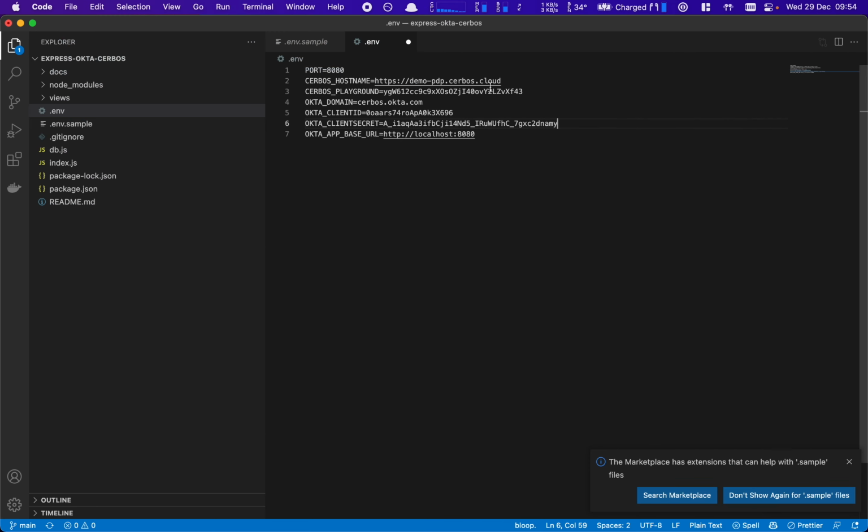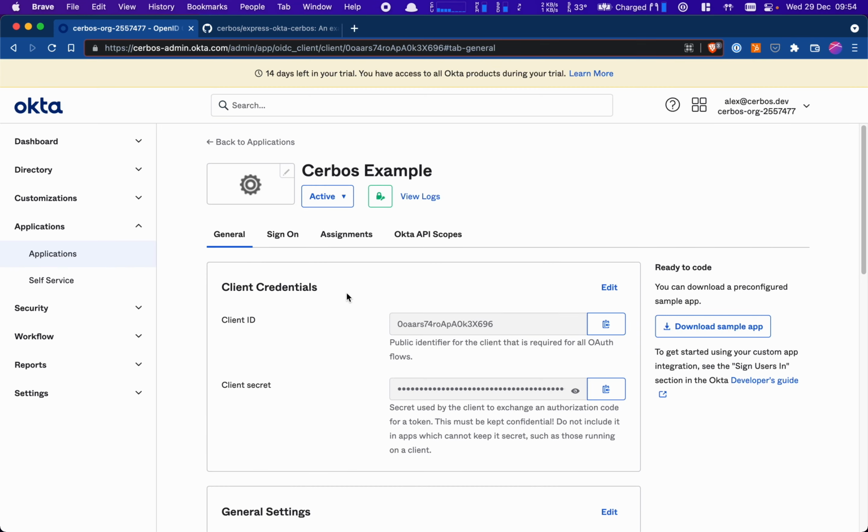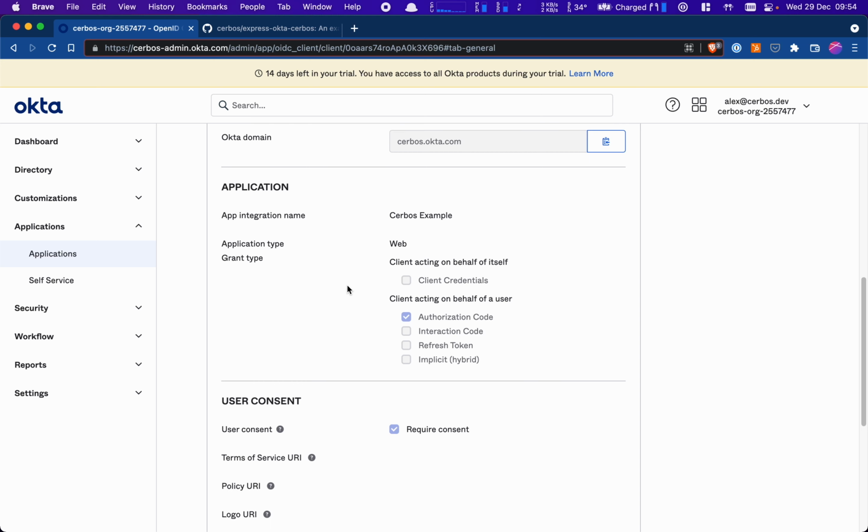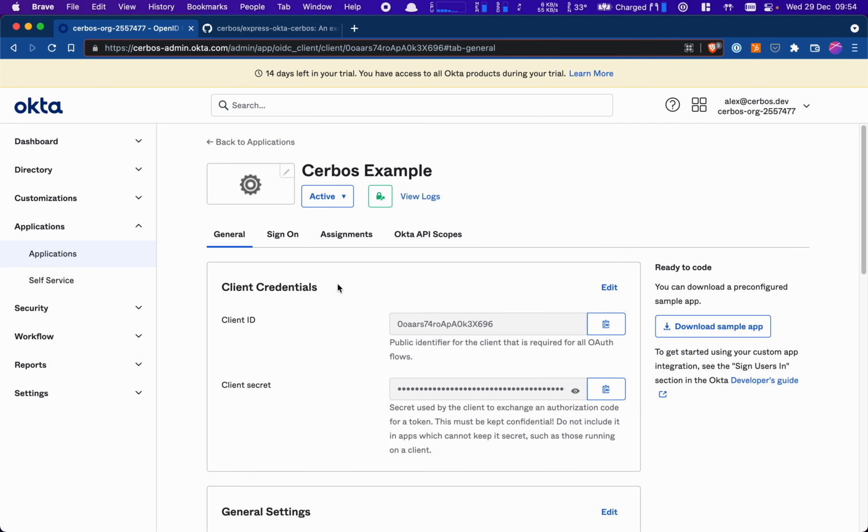Now you'll likely want to provide these via whatever secret management you use for your deployments, but for this example app, we're just using an environment file. So that's done, but by default, this won't work just yet. The way we've demonstrated using Okta and Cerbos together is we want to take the groups that are provided by Okta, pass them via the token into the application, and then those groups are passed on to Cerbos in the call to get the access permissions based on the Cerbos policies. So what we need to do is enable the groups to be passed in through the token.